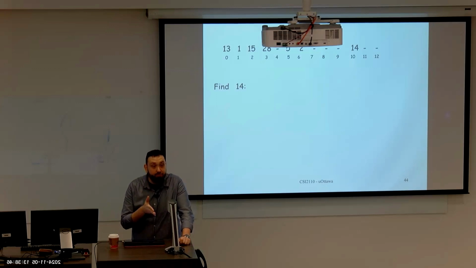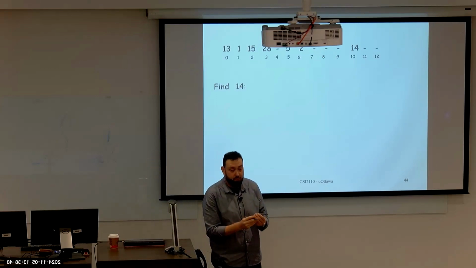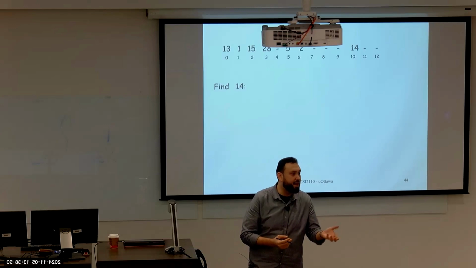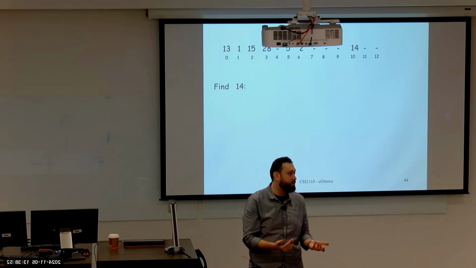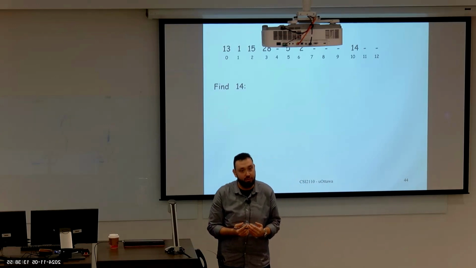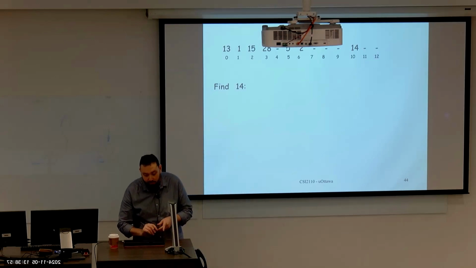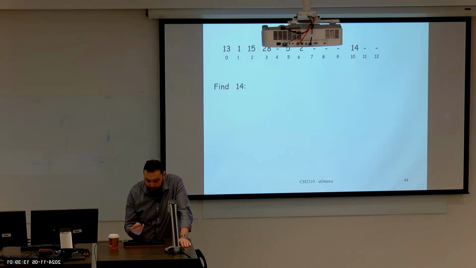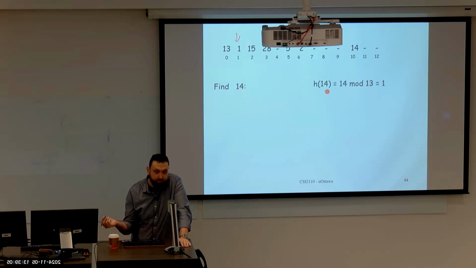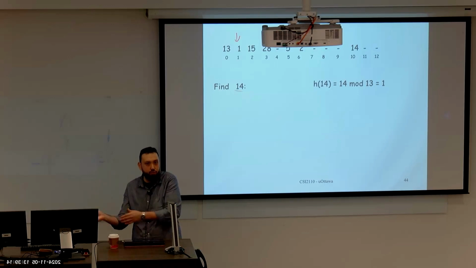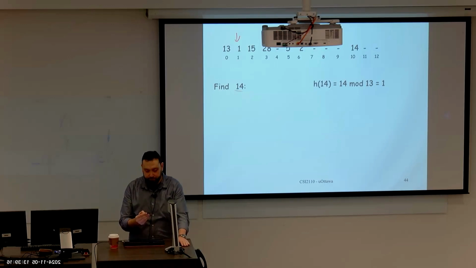So very good. If I want to find 14, the same idea here, guys. I inserted 14 using the hash function. So if I want to find 14, I'm going to use the same hash function, correct? Okay, so what's going to happen now? If I do 14, I'll do 14 mod 13, it's going to end up with 1. I come here. What's happening in your code is that you're saying, okay, is this value inside index 1 equal to the key that I have? No, it's not. So continue, do the next probe.